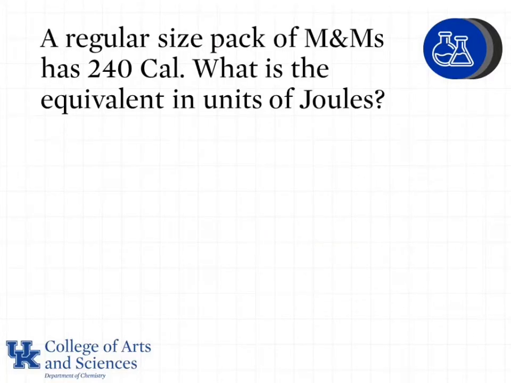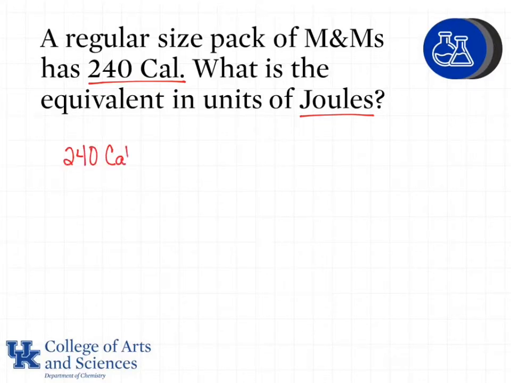Let's look at a problem with the conversion of units of energy. A regular sized pack of M&Ms has 240 calories with a big C. What is the equivalent in units of joules? Just like any other dimensional analysis problem, we need to figure out what we know and what we're trying to find. We are given 240 calories with a big C, and we're asked to find joules.